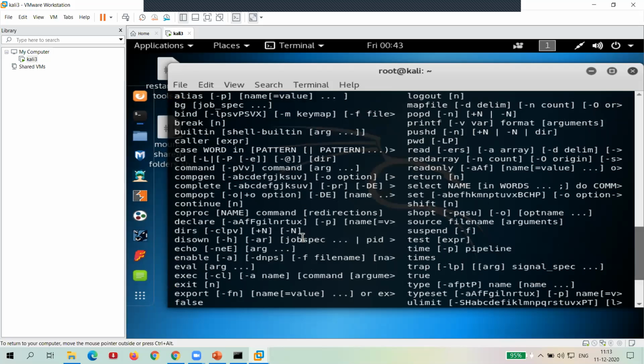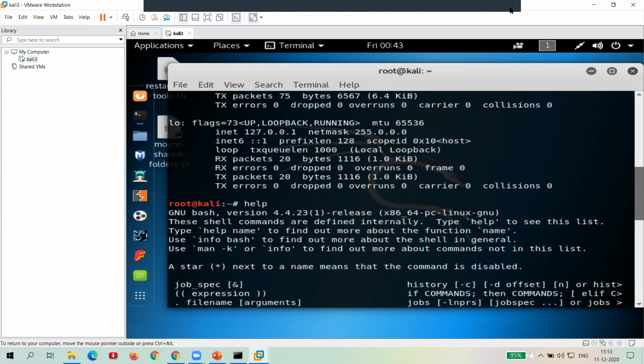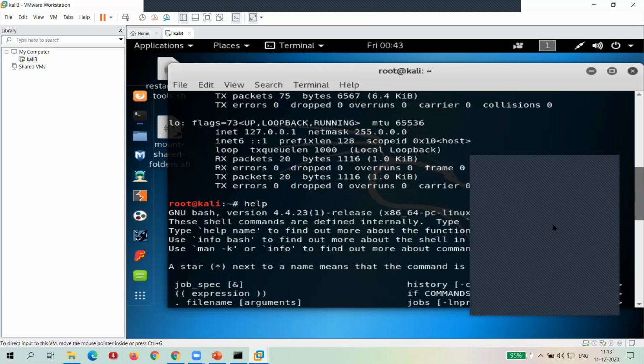Now there is one question from a student. Let me go through it. The question is: which command should I type to know all the commands that I can use in CMD or in a terminal? At that time I said the command is help, and that is a good question asked by Shrey.